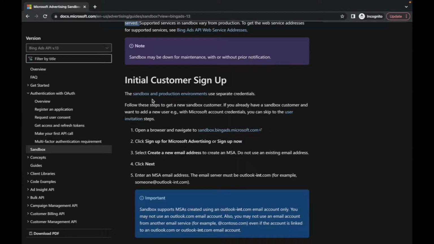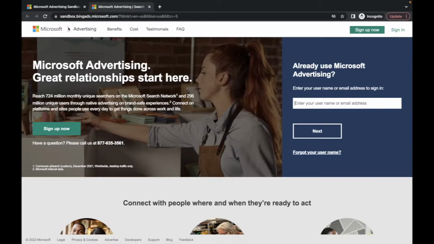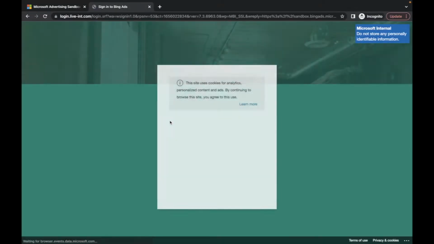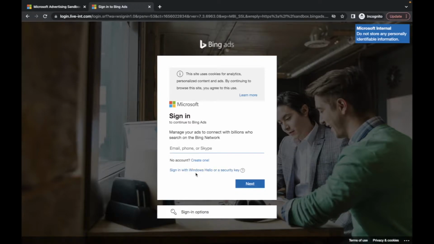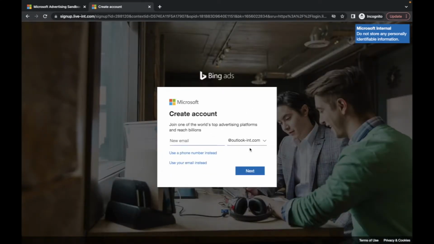So let's set up the Sandbox environment. Follow the steps. So you need to go to this page. As you see, it has a sandbox domain in the front. So here, whenever you enter your account or sign up for a new one, it's all inside this sandbox environment, and it will create a test account instead of the real one. So you click on get a new email address. As you see here, this domain is also to show that it's a sandbox domain because it's not the normal Outlook email address. So let's put in Jocelyn Chen test.